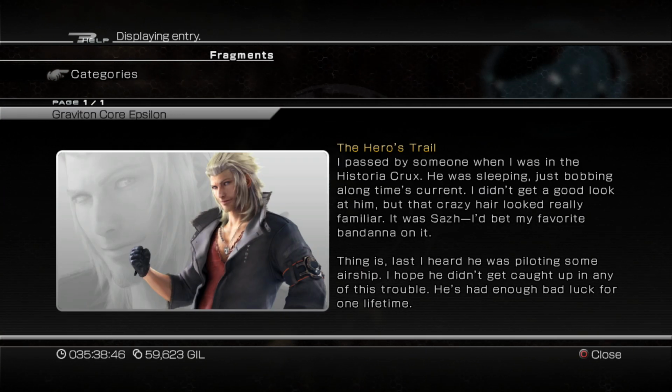I passed by someone when I was in the Historia Crux. He was sleeping, just bobbing along time's current. I didn't get a good look at him, but that crazy hair looked really familiar. It was Sazh, I bet my favorite bandana on it. Thing is, last I heard, he was piloting some airship. I hope he didn't get caught up in any of this trouble. He's had enough bad luck for one lifetime.